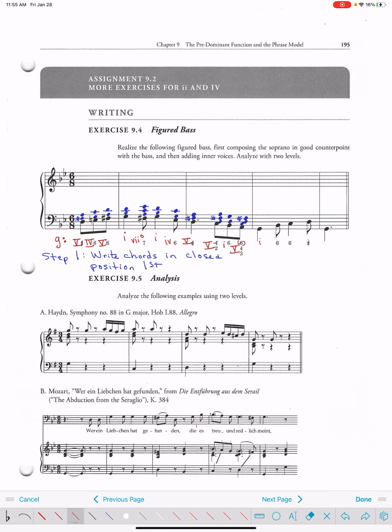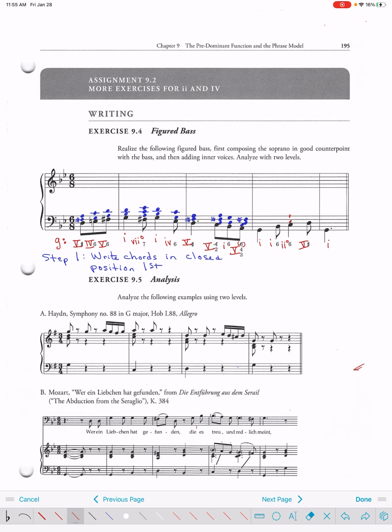And then this is going to be I, I6, C, E flat, A. If you put it in root, it's A, C, E flat. So that's a ii diminished 6, capital V, and a I. So you would start from that vantage point of plotting out everything.